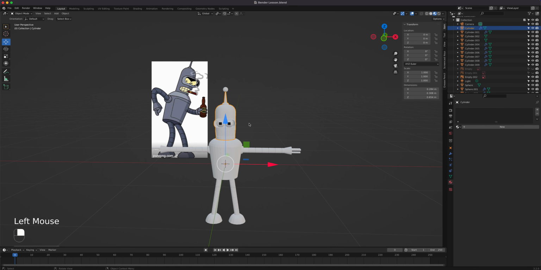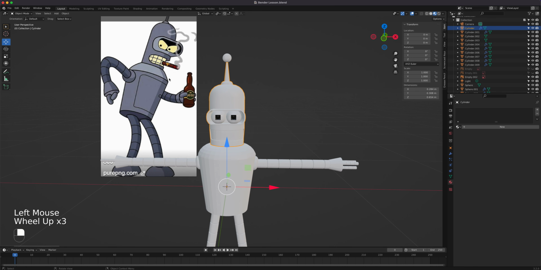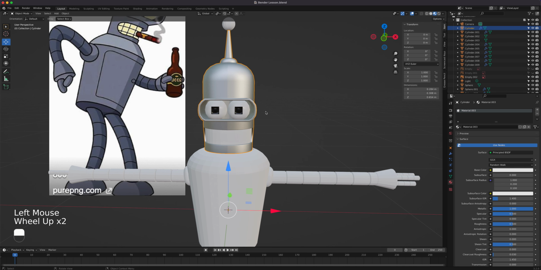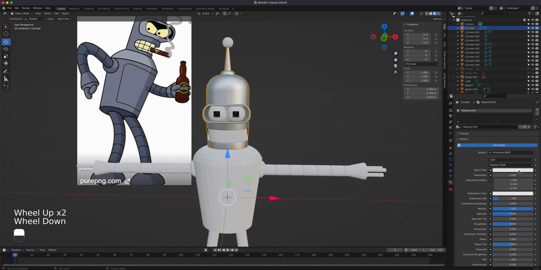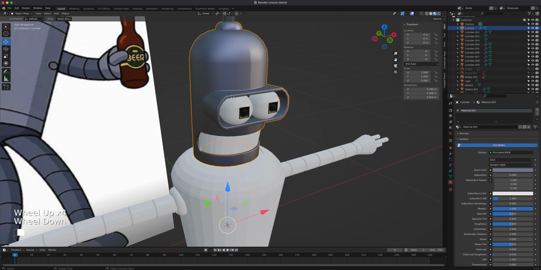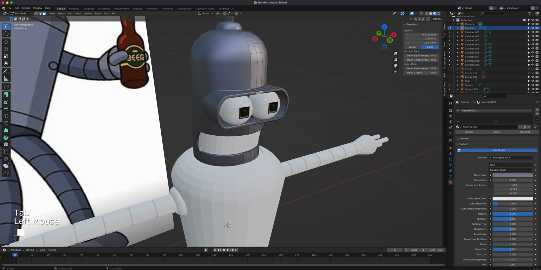Let's set up the shading of Bender. Okay, let's get one right here. For sure, metallic. Okay, we're 3D. Base color, I drop that part. Okay, and then for the visor right here.